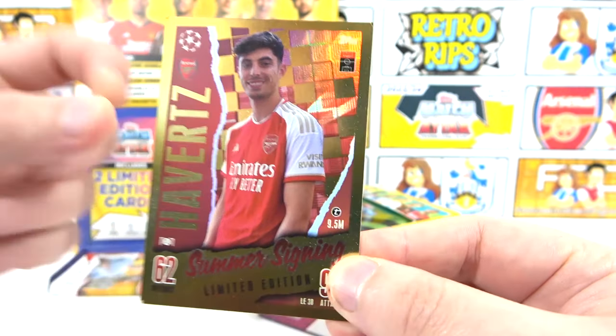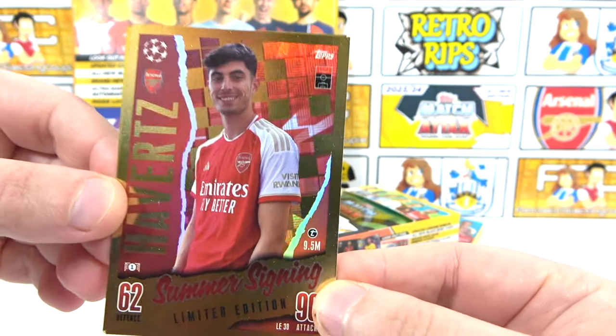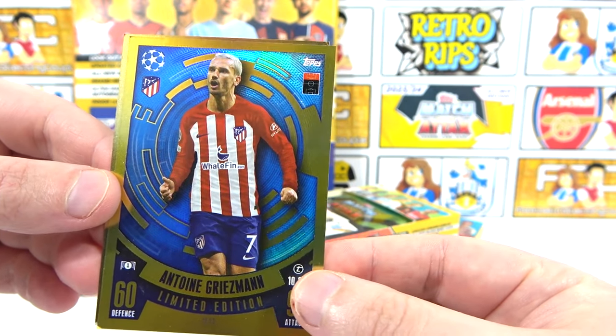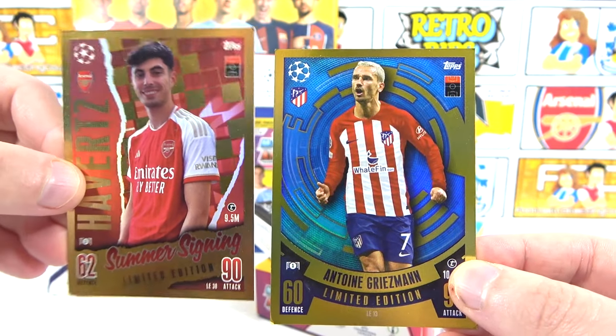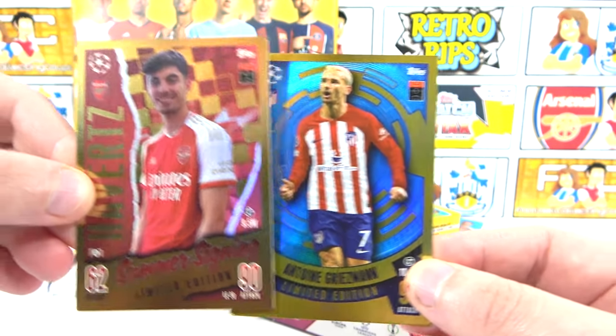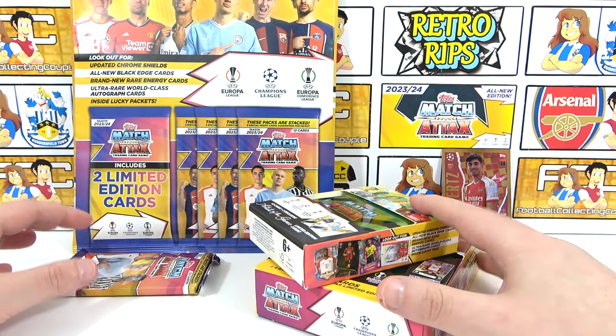Yeah, there we go. It is similar to the checkerboard design. Similar to the Havertz from the starter pack as well. Whereas the other limited editions are just like this one. The Griezmann is our random limited edition here. So as you can see, the difference between the exclusive limited editions and the sort of random ones. Awesome start. Okay, we are going to start with the multi-pack as well.